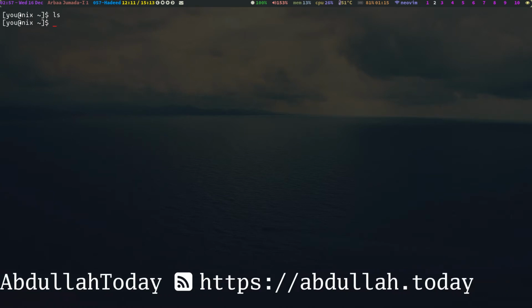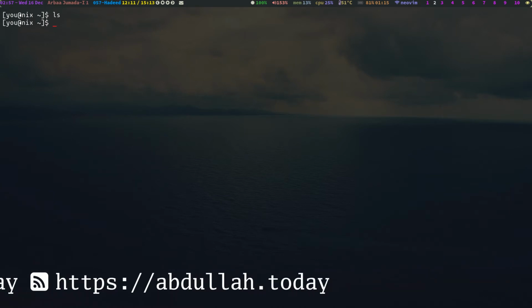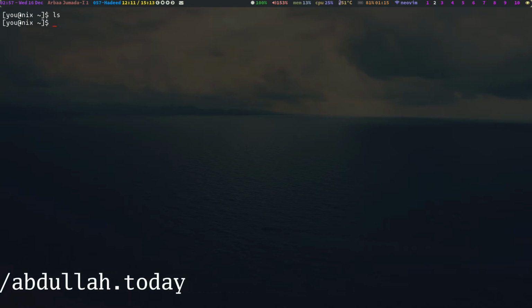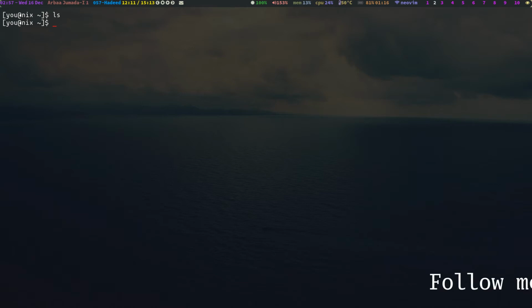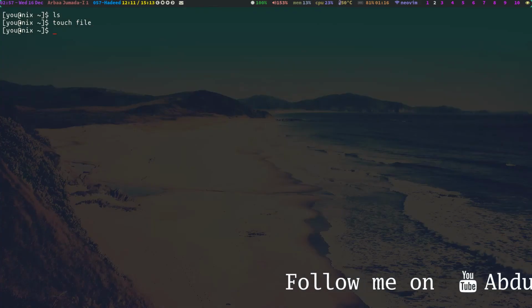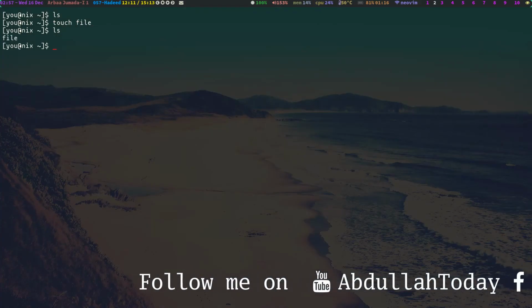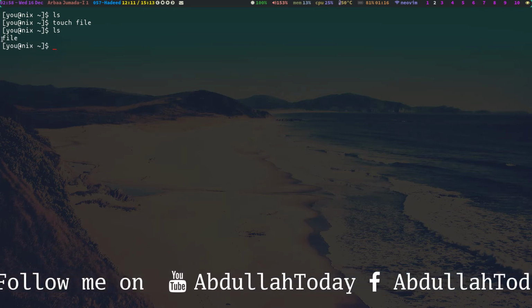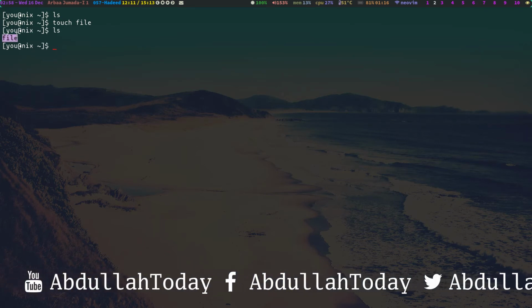So let's give it some commands. ls lists the files inside the working directory. This is a new user, so we don't have any files there. Let's create a file, and here you can see I just created a file whose name is also file.